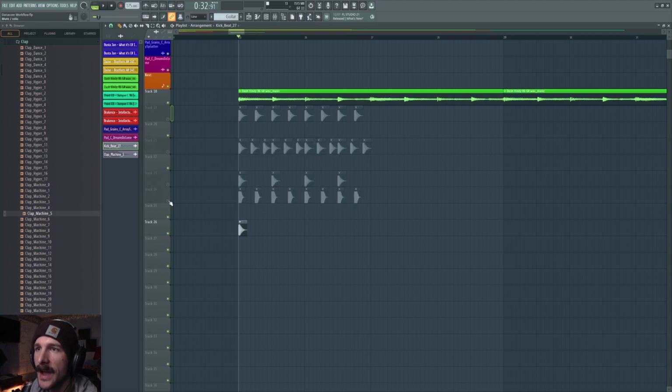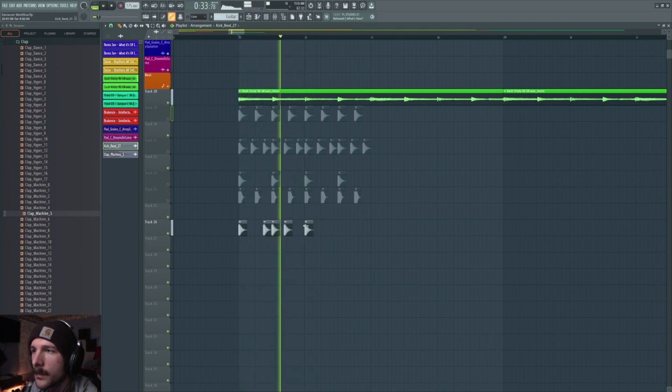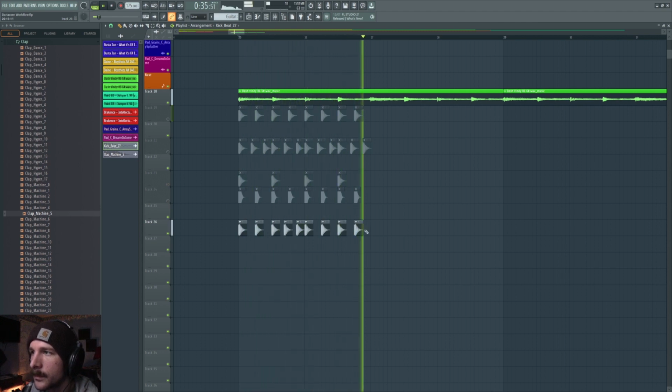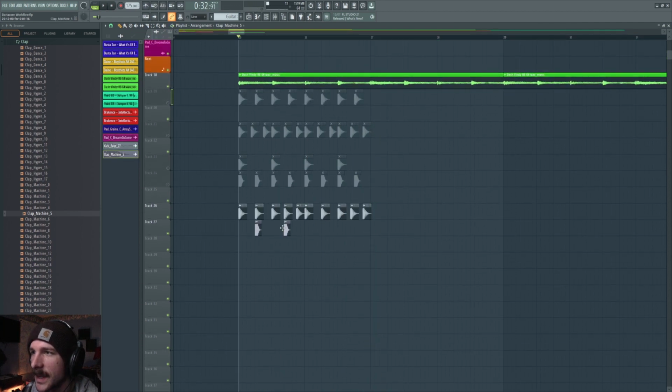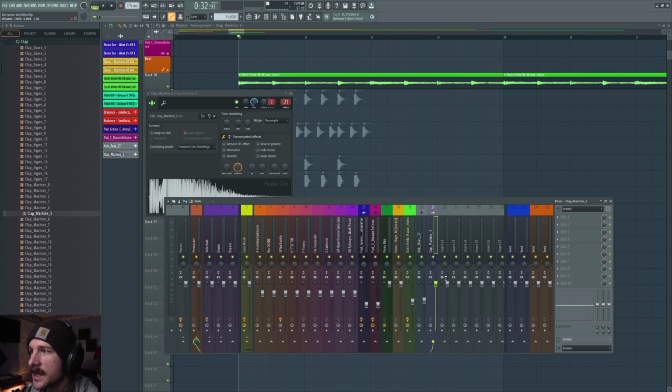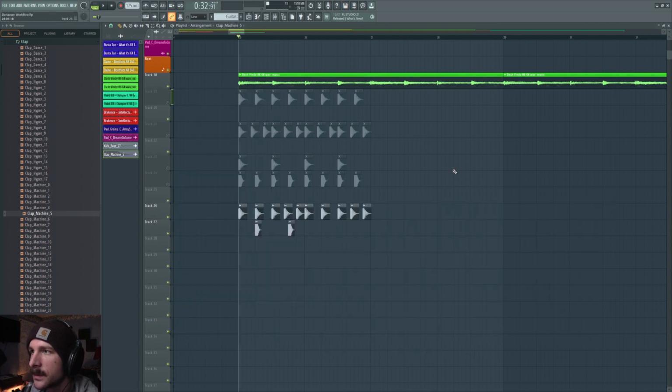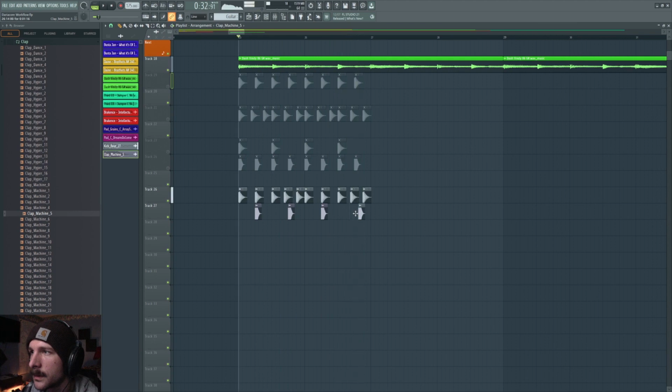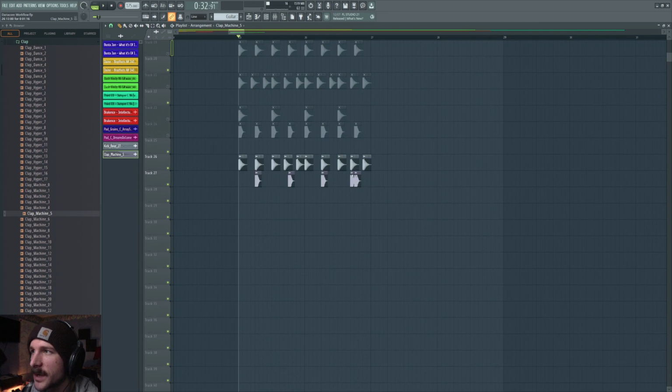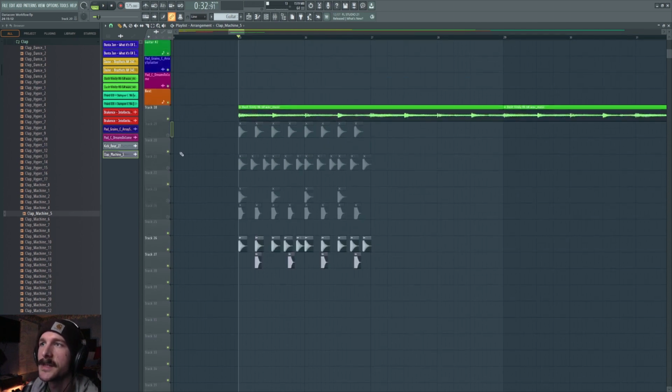So let me build one live real quick. That's not the basic patterns. Okay, I'm hearing bop, bop, bop, bop, bop, bop, bop. And then let's mix it with some claps. I'm definitely going to have to turn these down because they're going to be too loud. Double clap right here. And that one kind of doesn't work, but you know, something like that. So now I have my basic patterns here.